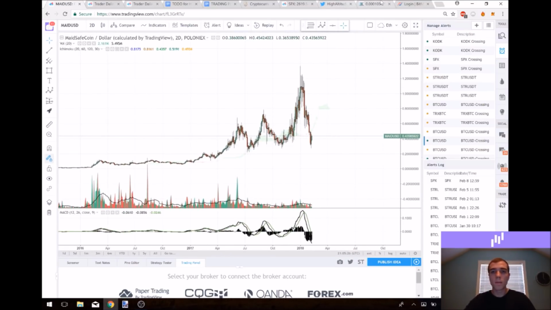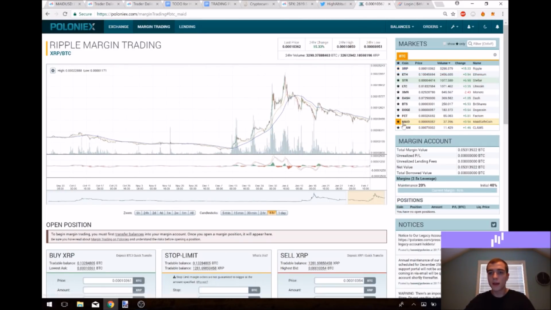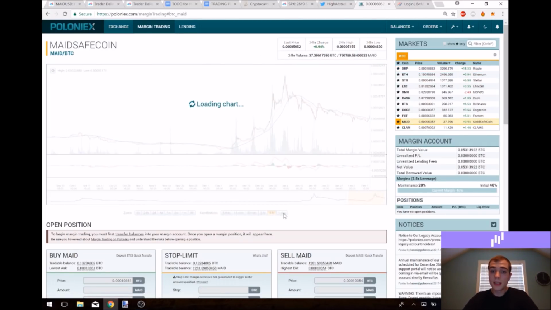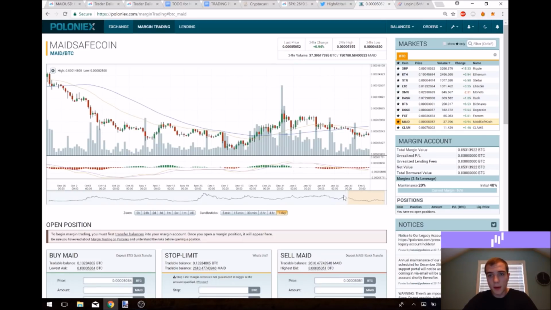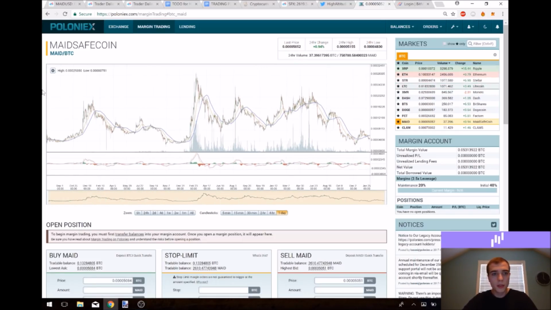All right, so also the Bitcoin pair, because it is a different chart if you look between the US dollar pair and the Bitcoin pair for these coins. The Bitcoin pair is in a very, very nice double bottom formation. This big, huge bottom here. So we've hit this low, and it's been a while since we hit this low. It was actually about 2 years ago since we've been this low in Made Safe against the Bitcoin pair. So this is a good risk to reward for margin because the Bitcoin pair also looks amazing. This huge ABC correction right here that happened. So I'm gonna go ahead and go long.